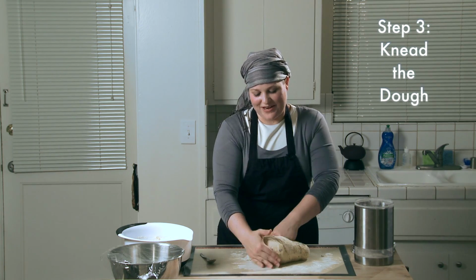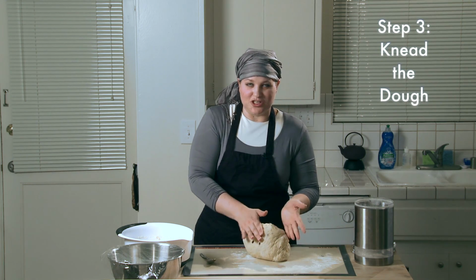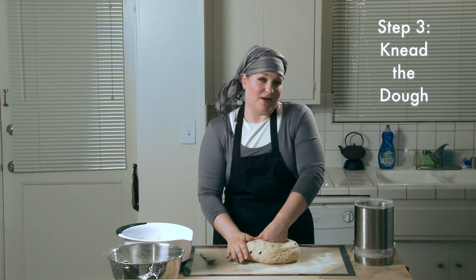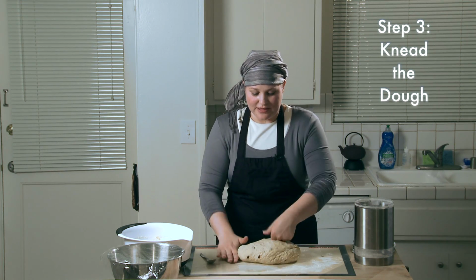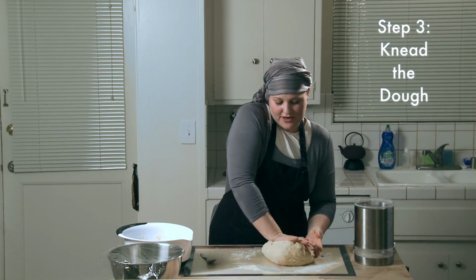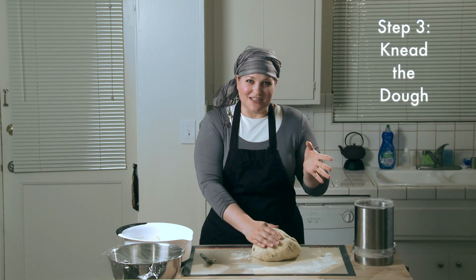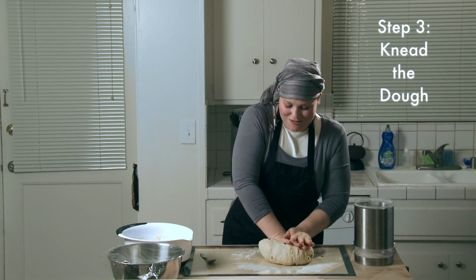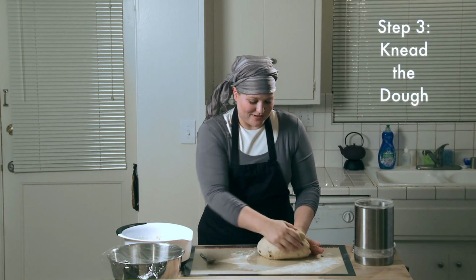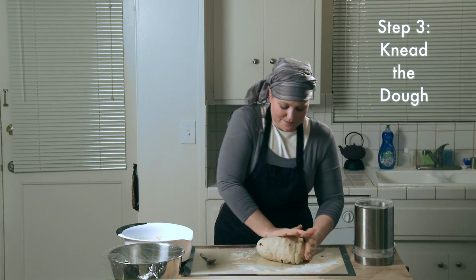Finnish recipes are kind of funny. If you look at a traditional Finnish cookbook, or a traditional recipe before there were cookbooks, they don't really have amounts or temperatures or anything like that. It's sort of, add enough of this ingredient, add enough of that ingredient until it feels right. Cook it in a medium oven until done. And it's kind of the way a lot of them go. So with this, basically it's that kind of a deal. You add a little bit of flour, keep adding until it feels right.